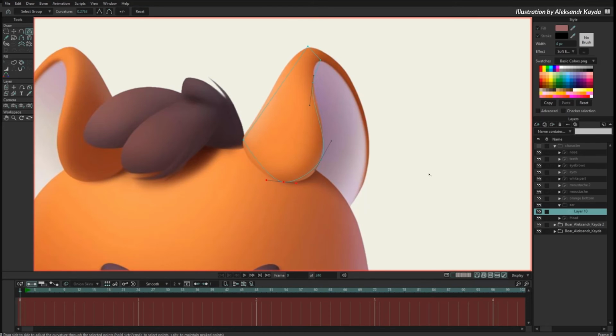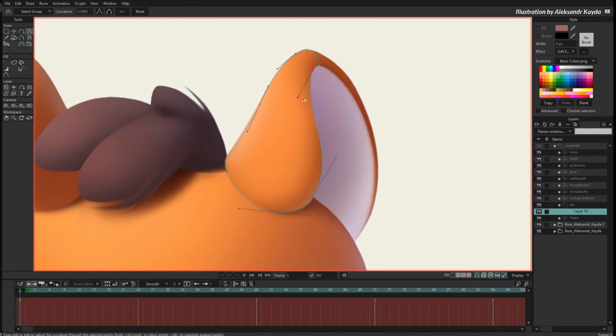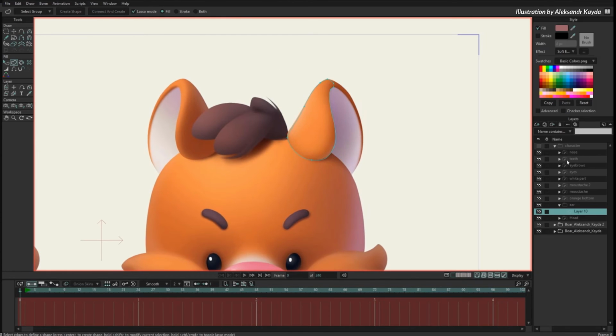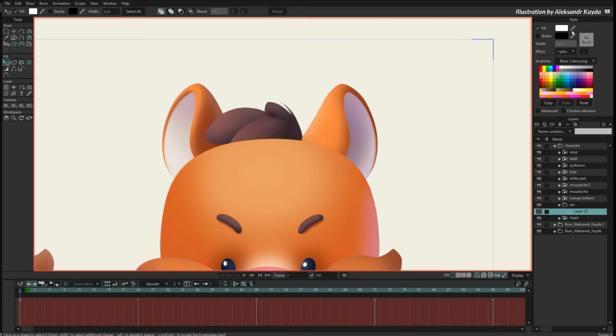So first I will just draw this part that will be on top. So I will just leave it like that. So you see I'm just drawing half of the ear in this layer. Okay, let's say here. So I'm going to paint this. I'm going to reset this, but I want to take the neutral color from the ear, which is, I think, this one.